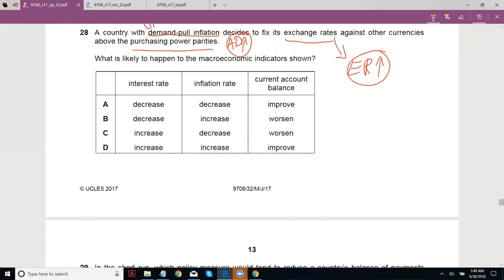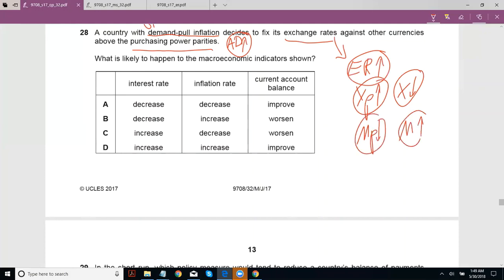In fact, if you increase your exchange rate, normally your export prices increase, which makes exports less competitive, and import prices decrease, which makes imports more readily affordable. So your import expenditure increases, which means X minus M, net exports, balance of trade, whatever you like to call it, decreases, which worsens your current account balance.